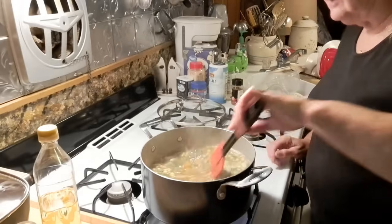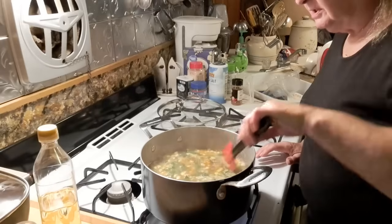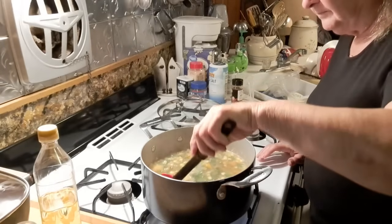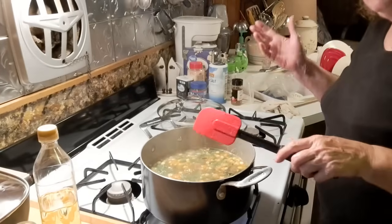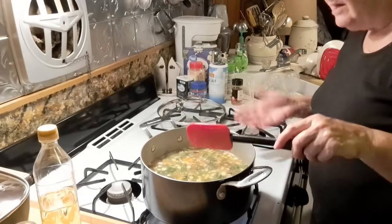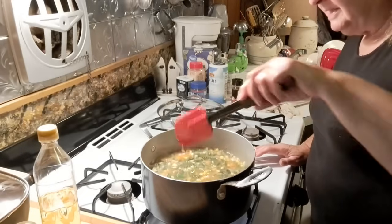Now, by the time those macaroni noodles get cooked, my spinach should be cooked too, because it doesn't take long for that to cook. And like I said, it's not only going to be a poor man's soup, but it's healthy. It's definitely going to be healthy.